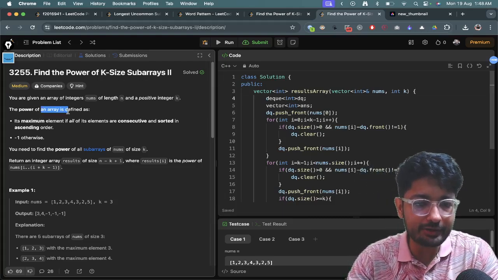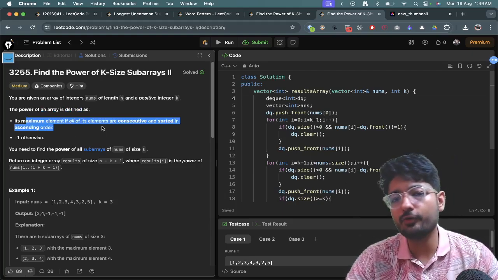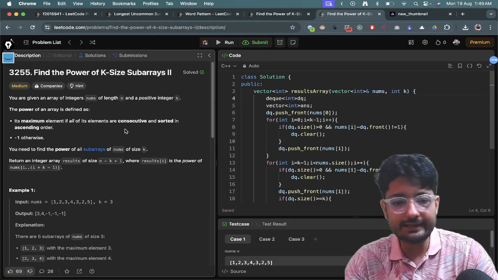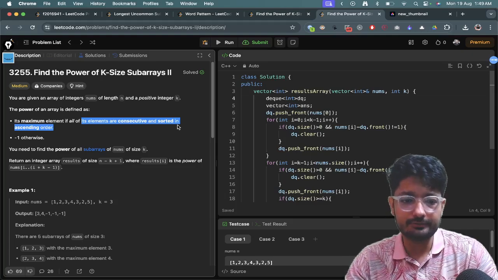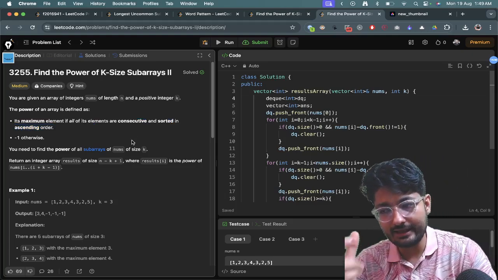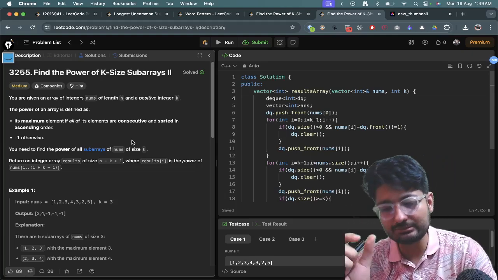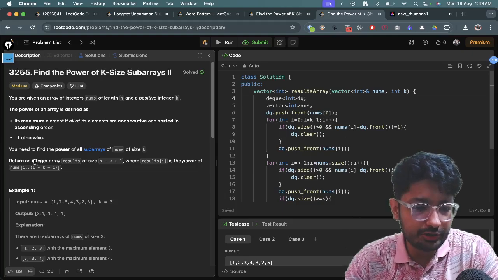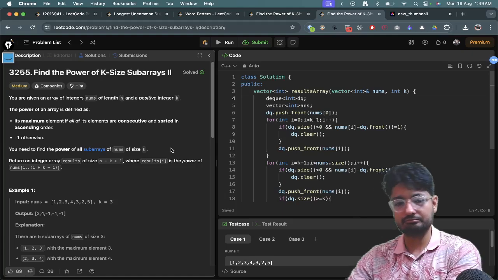So the power of an array is the maximum element, if the elements are consecutive and sorted in ascending order. You need to find the power of all the subarrays of size k.